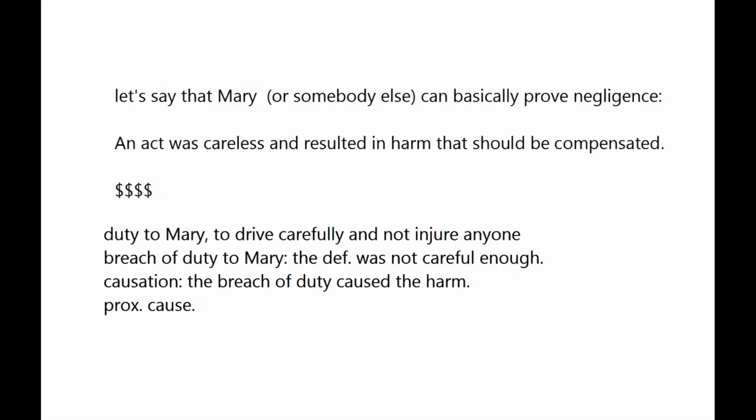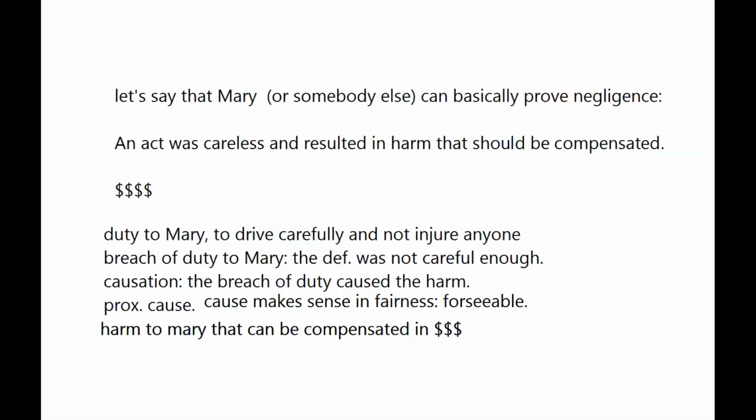Okay. Proximate cause, which basically means cause makes sense in fairness, foreseeable, and then you have harm to Mary. But then, of course, the next question is, isn't there a defense?